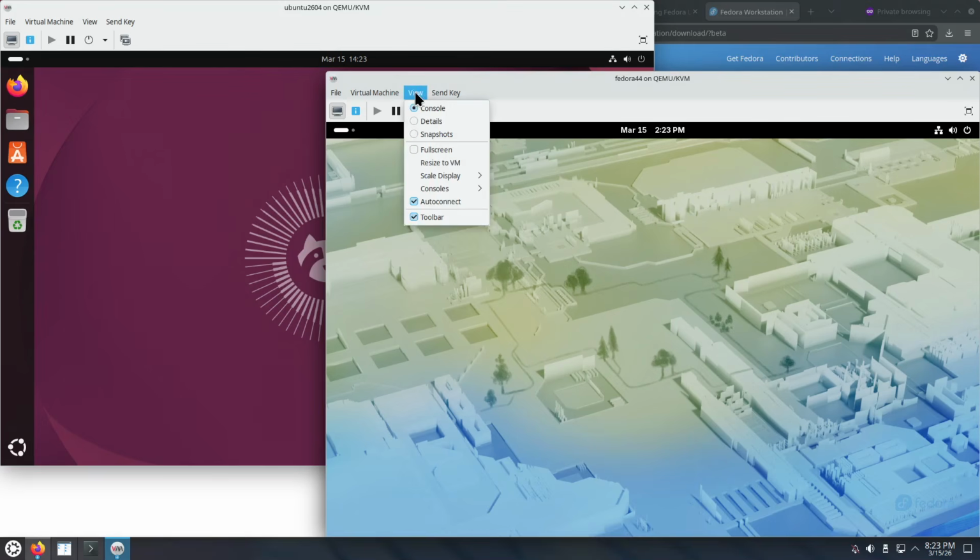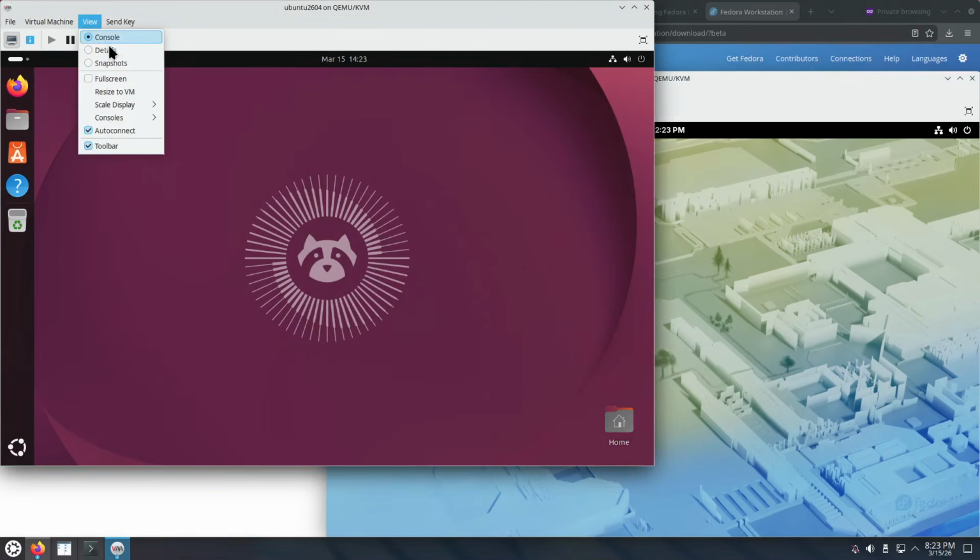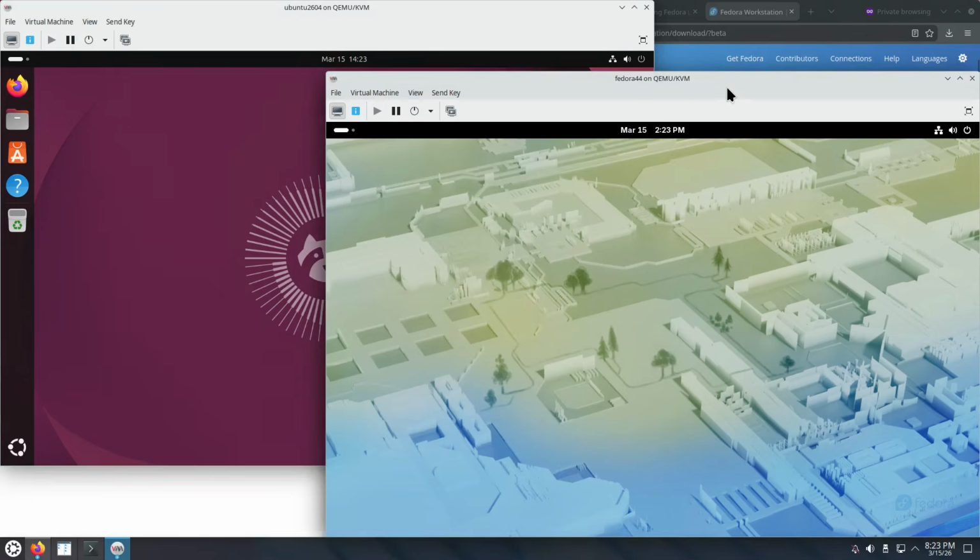Okay, let's do the same thing again from the main menu of the viewer for Virt Manager. View, resize to VM. Make sure nothing is scaled. And let's compare a bit the default look.